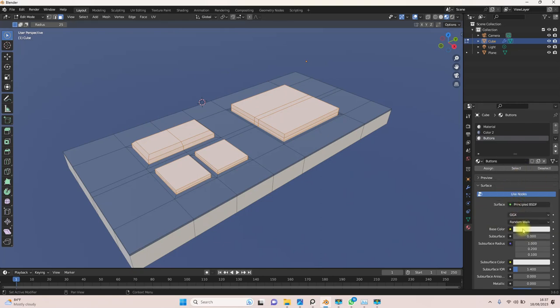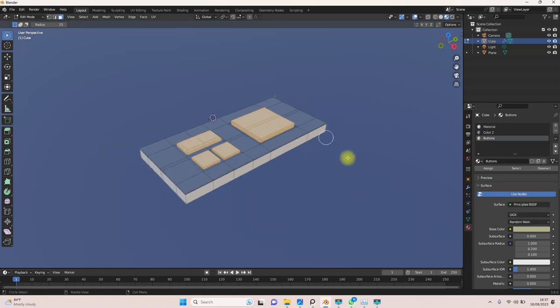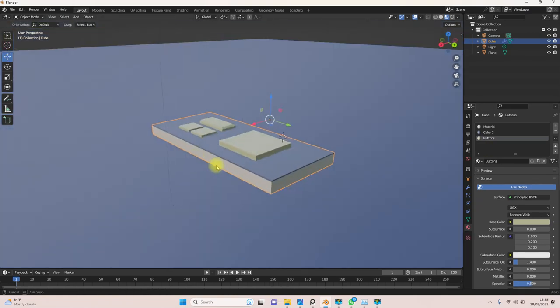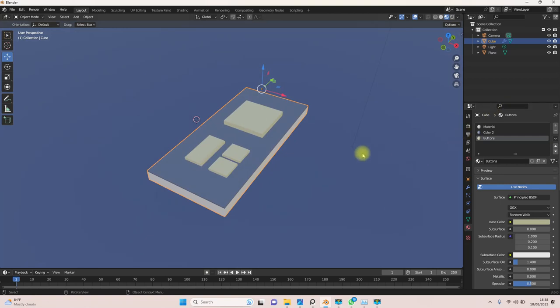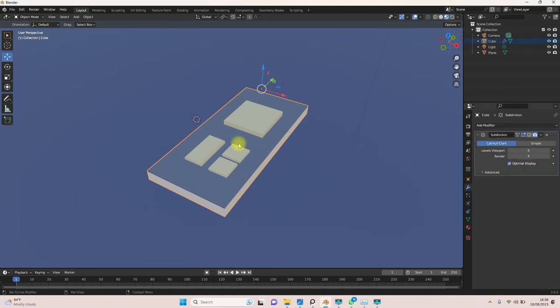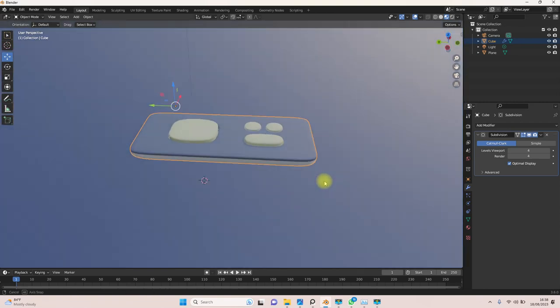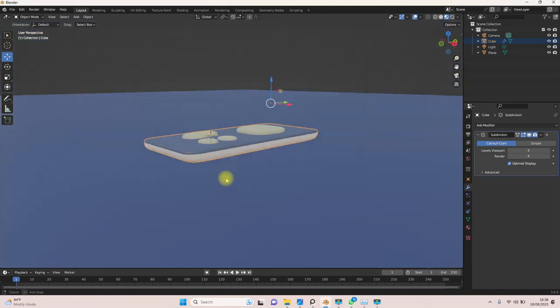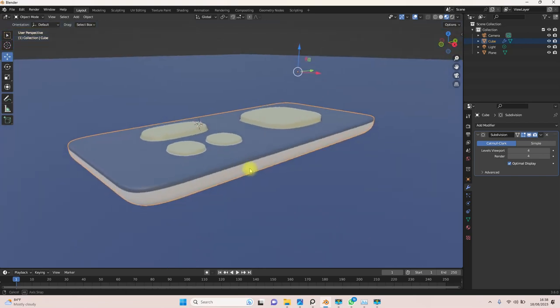So let's say my button will have maybe more of a yellowish color. And then I may need to reduce the value and also the saturation. And then once I'm done, that's just it. You can see you can add two different materials on one object. So if I go back to my object, I can go and activate this. So this is my button, or this is my remote, so to say, that has different material.